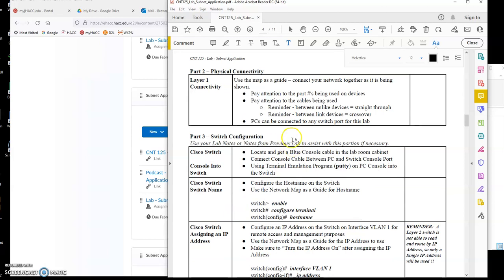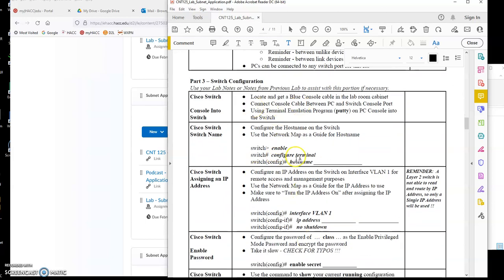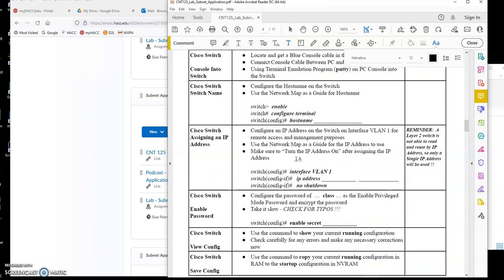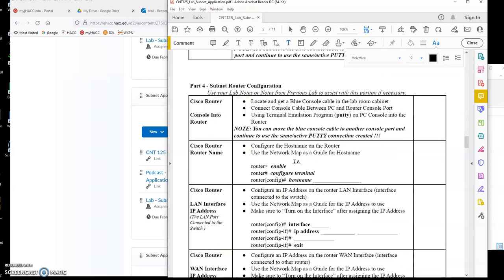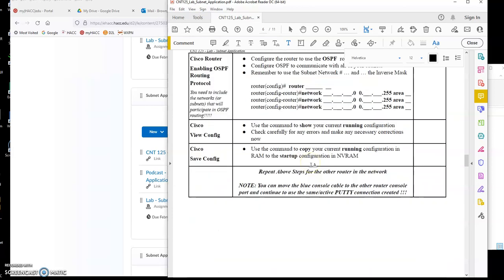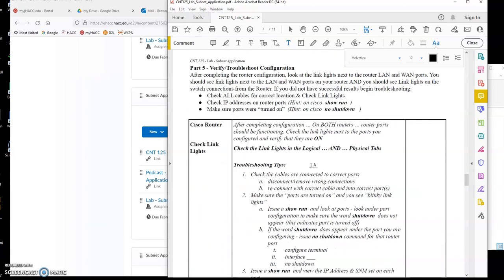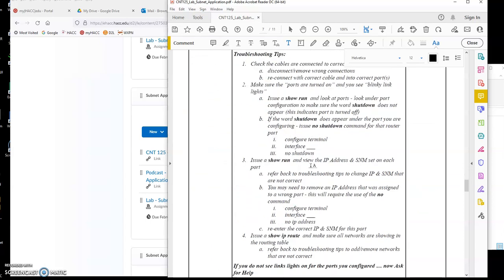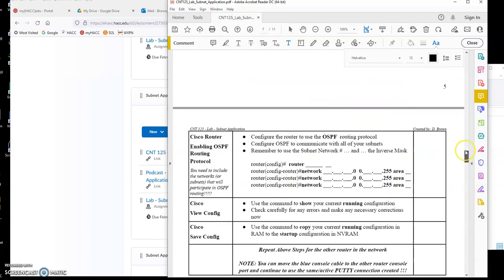if I keep scrolling, we'll need to do a little bit of switch configuration, so that'll be a refresh from previous week. After that, we'll need to do some router configuration, which is really a refresh from the first lab you did this semester, but it'll be with our lab equipment. So we're going to give it a name, IP addresses, OSPF, etc. And then we're going to get some traffic moving around the network and maybe troubleshoot as need be. So really, the new piece here is subnetting and putting a couple of these pieces into play in our live network. That's really what we're going to need to do.